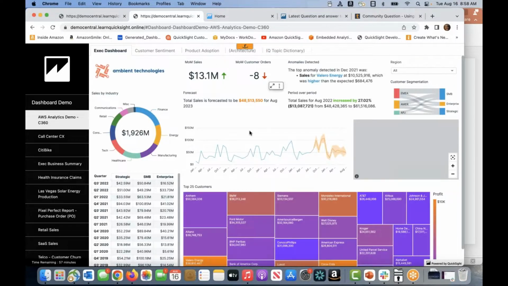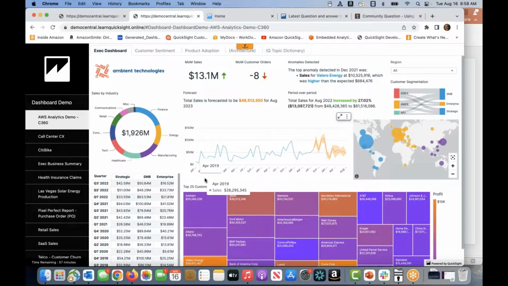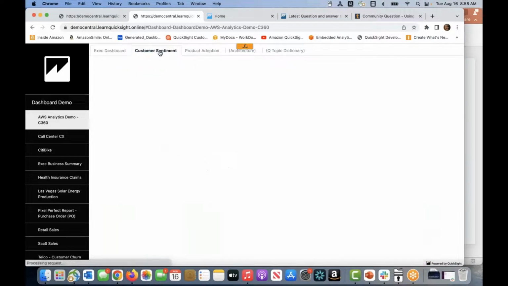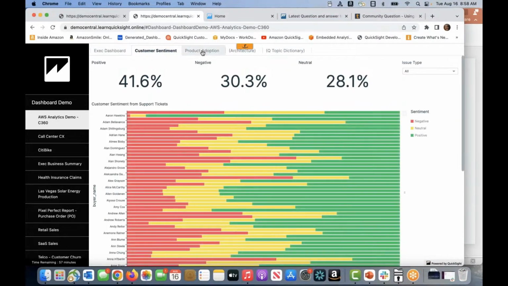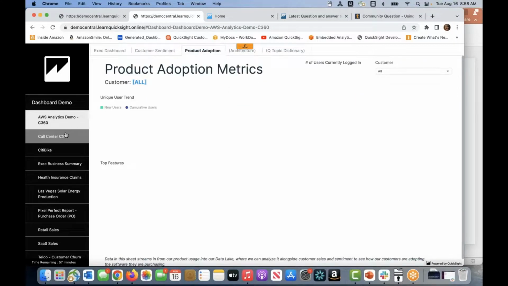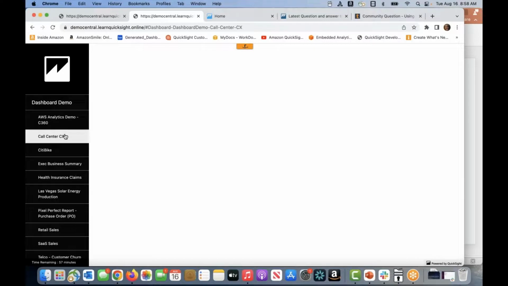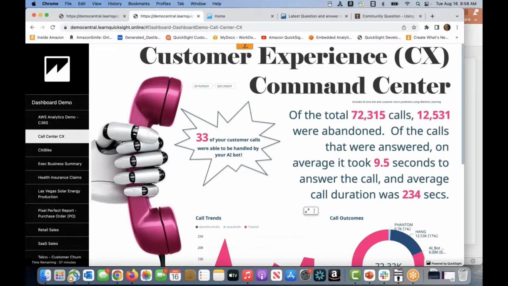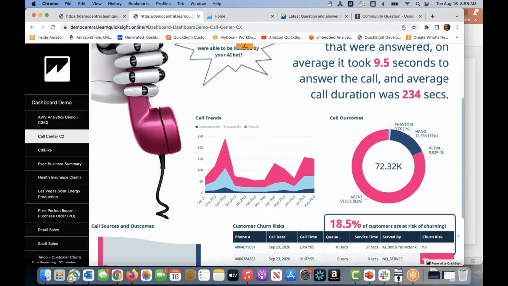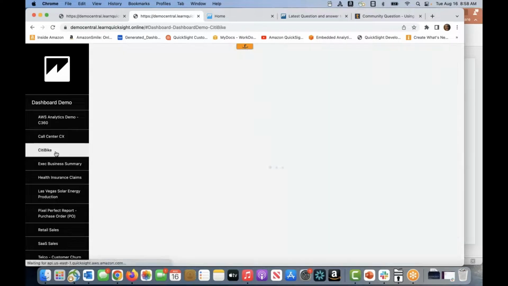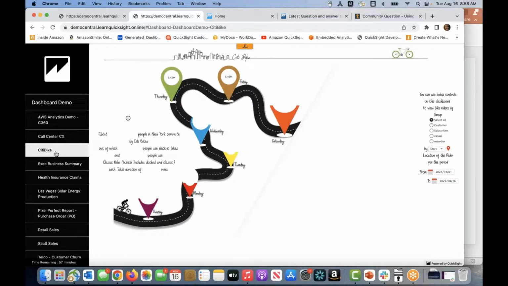You'll see several examples of interactive dashboards of all different kinds that are embedded, showing how different use cases might look, some things you might not have thought were possible.